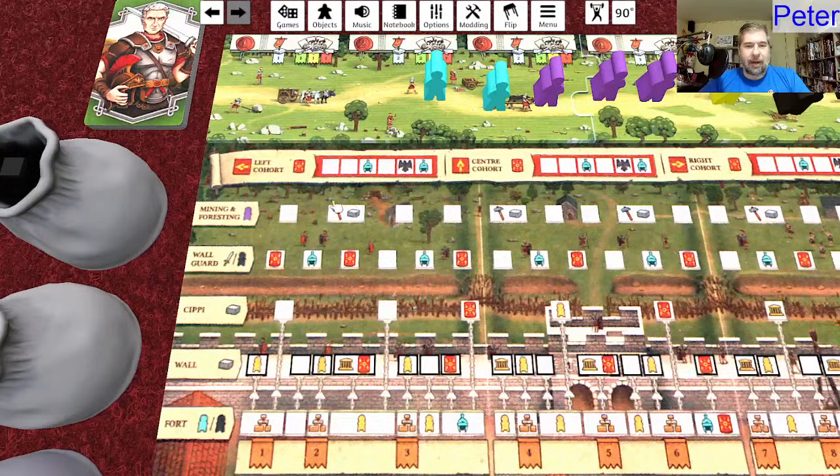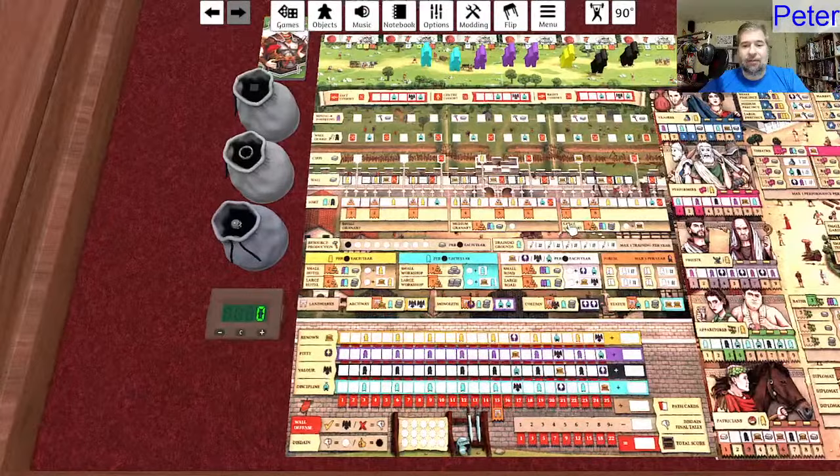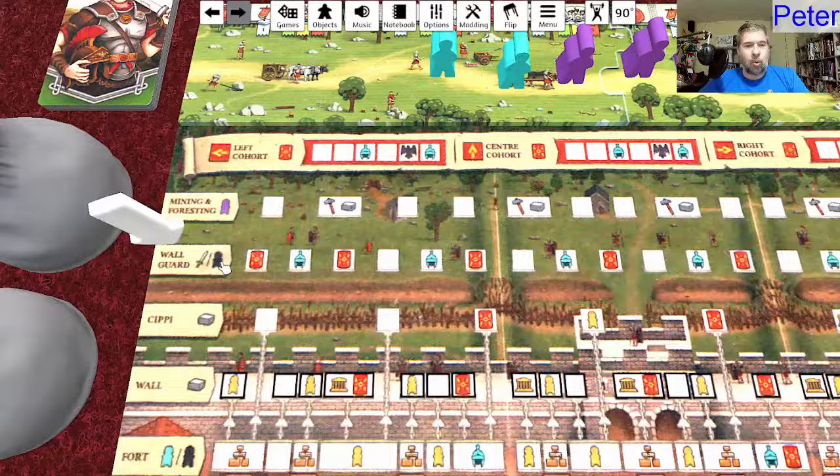You want to get these hammers early, because if you notice these hammers, every turn you are going to produce a resource based on what you have as far as hammers here. So the more of these hammers you fill in, the more you're going to get to do. All right, so let's go down to the next thing, which is guards.